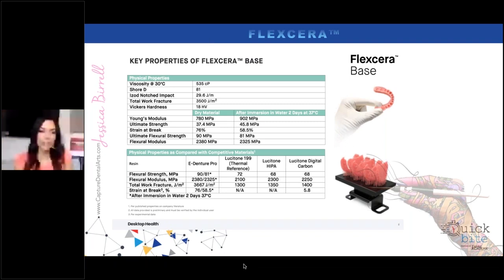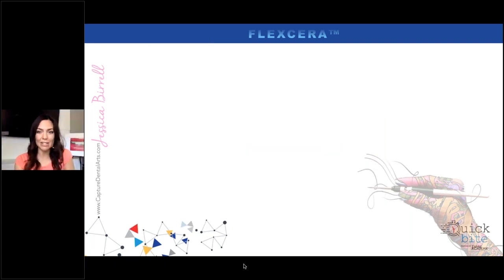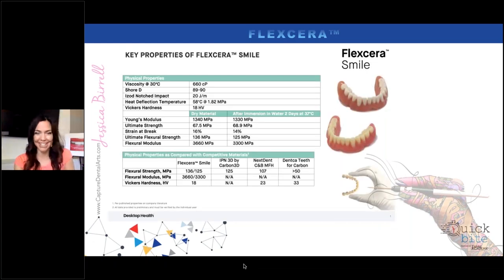For me, it is quite a bit stronger and in that wet environment it's elevated — it is a very strong material. It's nice to see that studies have been performed to test it and test longevity. With digital dentures, we currently use the Ivo-based system right now, and switching over to digital dentures has been very, very easy.